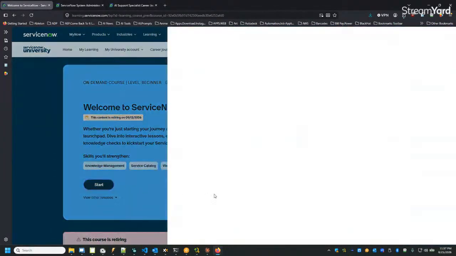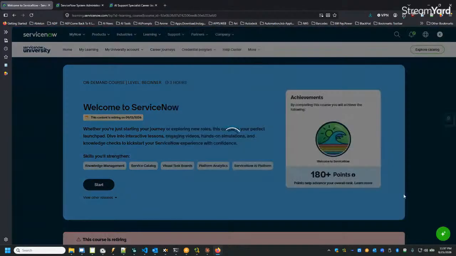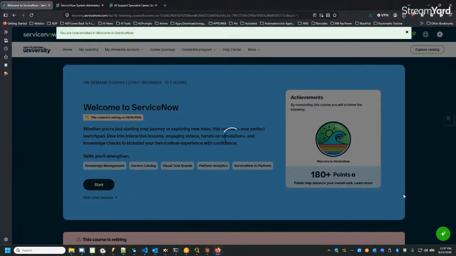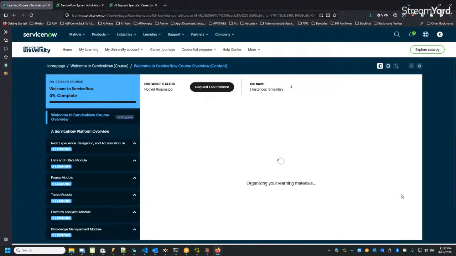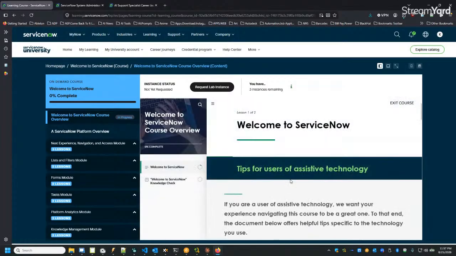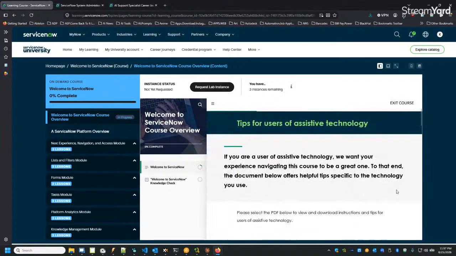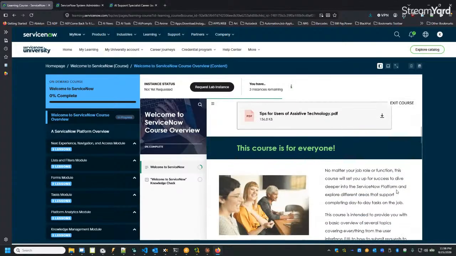Fuck it. Let's do it. Okay. If you use assistive technology, we want your experience navigating to the end, the document below.